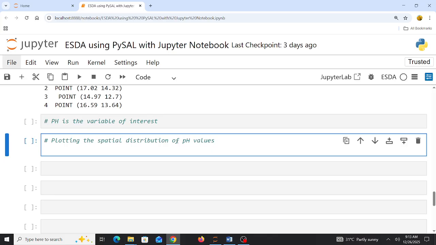Okay, we have fig, ax. We define the figure, the size of the figure. Fig, ax equal plt.subplots, the figsize equal to, let's have 12 and 10.